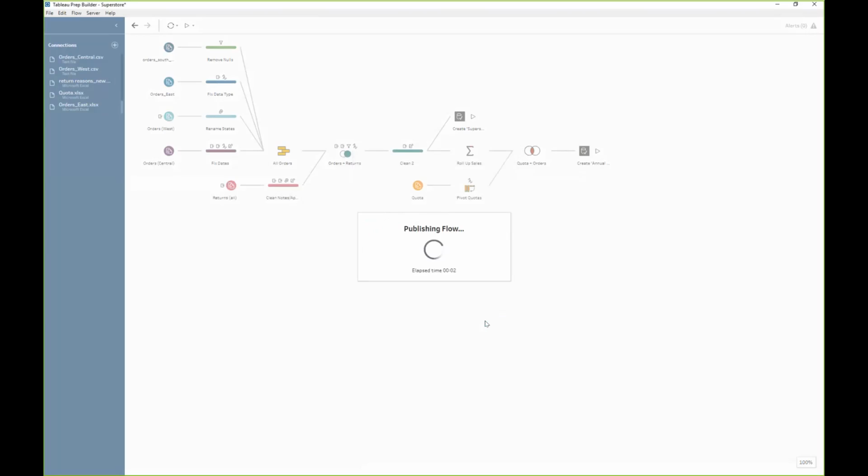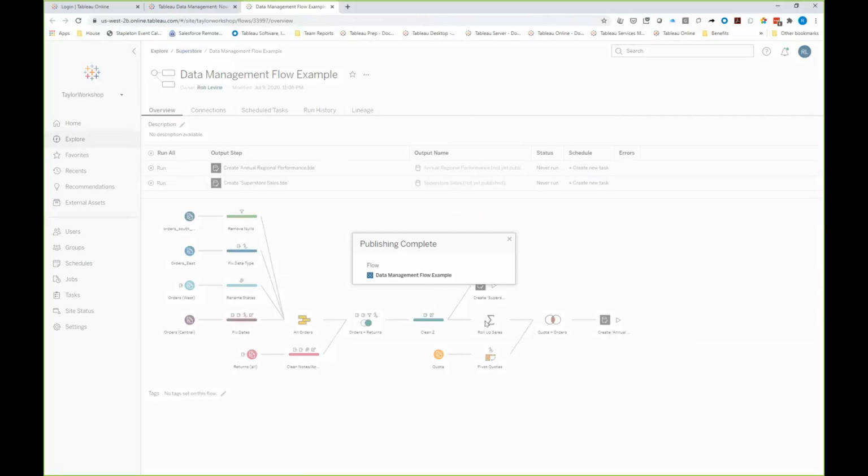And like I mentioned before, this isn't actually going to execute it. It's simply going to take this flow in its current state and save it on Tableau Server or Tableau Online so that it can be executed utilizing the hardware resources that exist within the server environment, as opposed to going through these complex and convoluted steps on your laptop, which can be very taxing for the machine. So it's leveraging the horsepower of the Tableau server. And now that flow is published up there and saved, it can be executed.